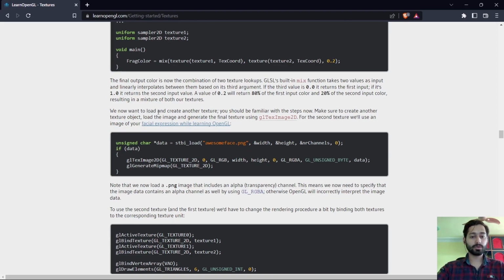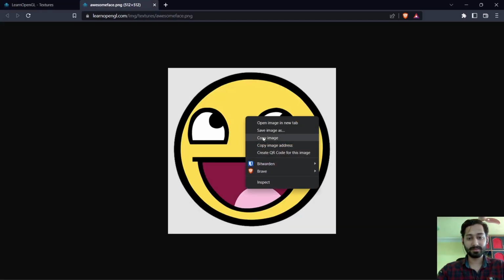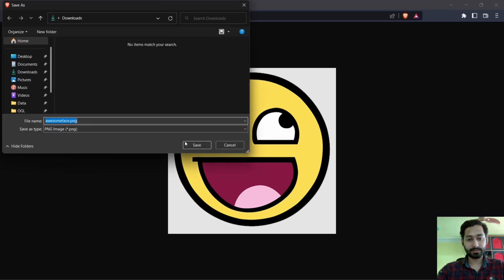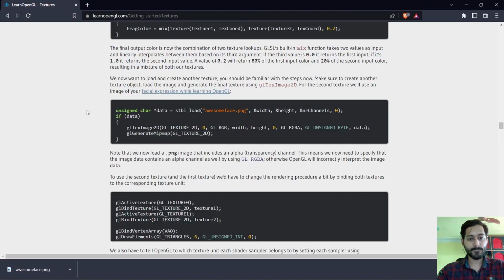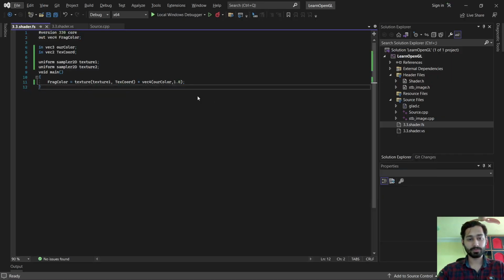We now want to load and create another texture. You should be familiar with the steps now. Make sure to create another texture object, load the image, and generate the final texture using glTexImage2D. For the second texture, we'll use an image of your facial expression when learning OpenGL. Save image as. Okay, it's the same as before.